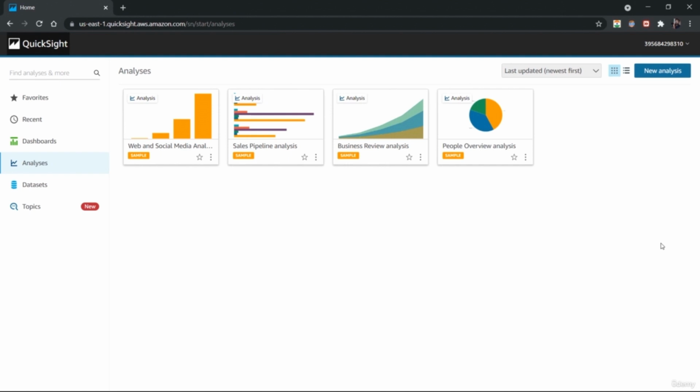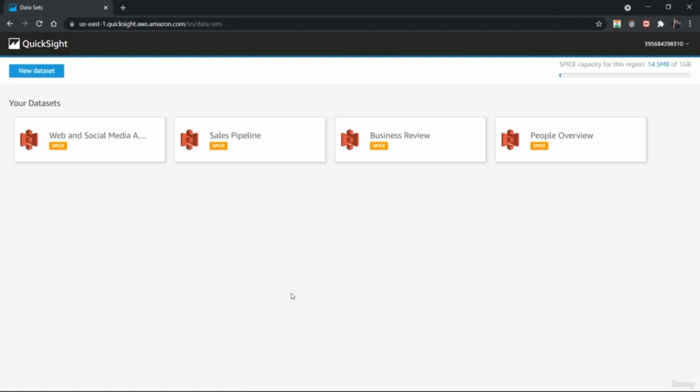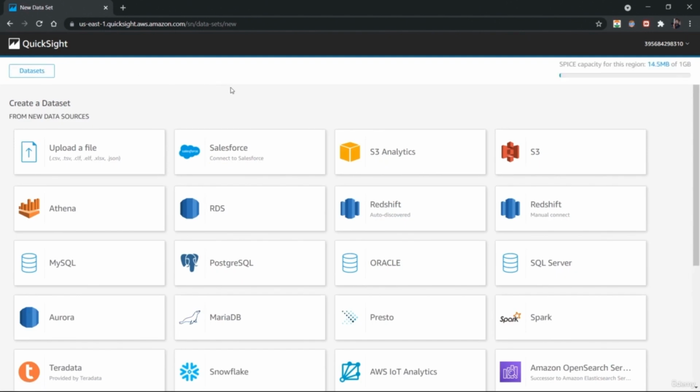So this is our default dashboard. When you log into QuickSight, you get a few default visualization dashboards already created for you to analyze, and now it's time to upload something here. So just choose a new analysis, and you have to create a new data set. So let's create a data set.